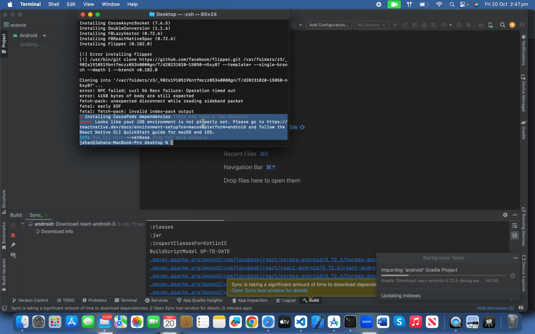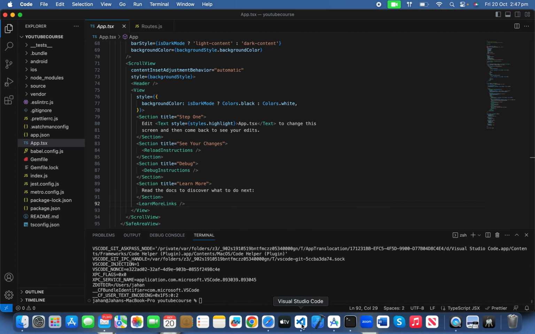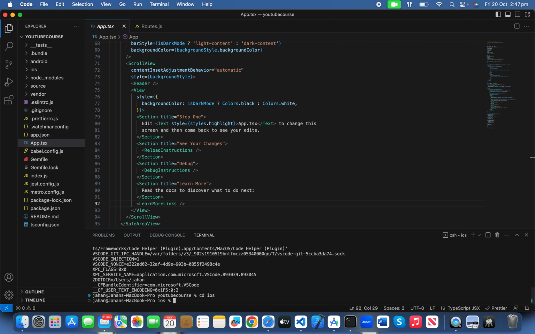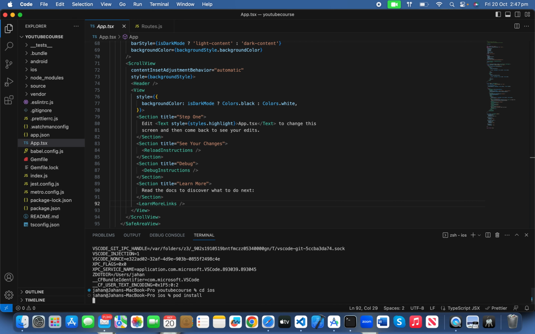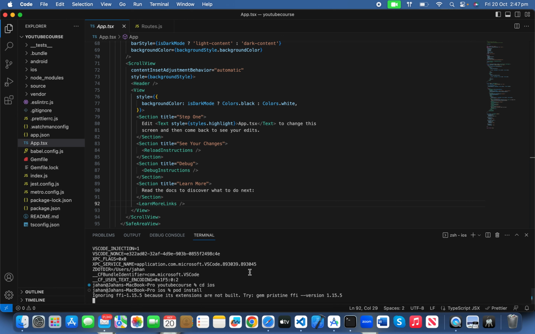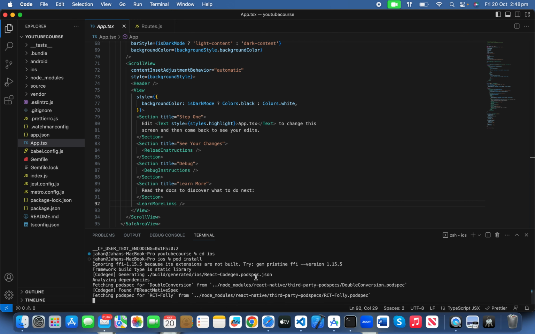For that you can simply open this terminal, cd ios, and run pod install. So it will install your CocoaPods.